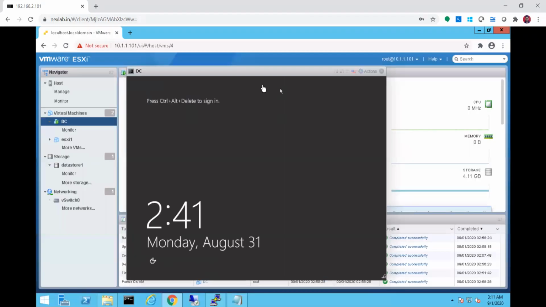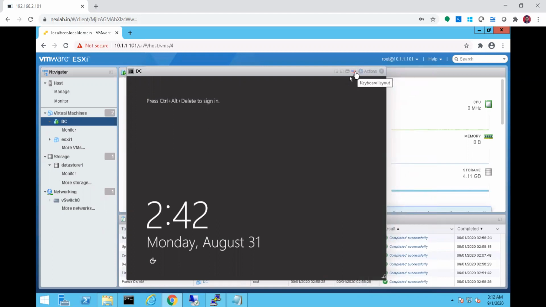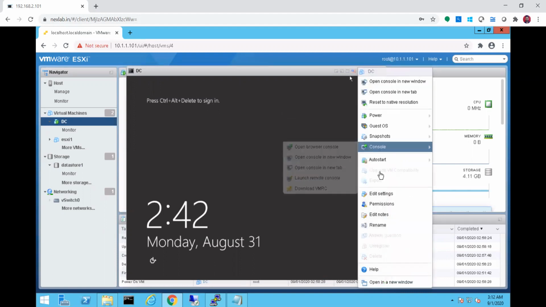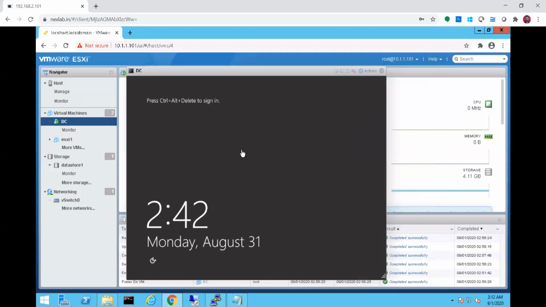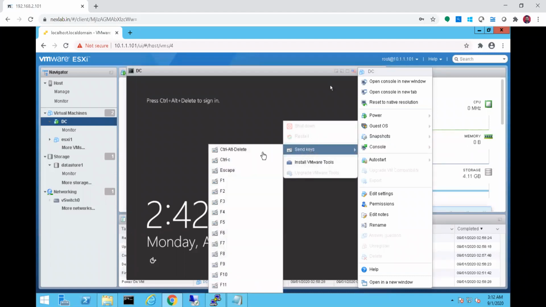Otherwise, if it is not working, press F11. Okay, go to the Action tab, and here in Guest OS, just send Ctrl Alt Delete.